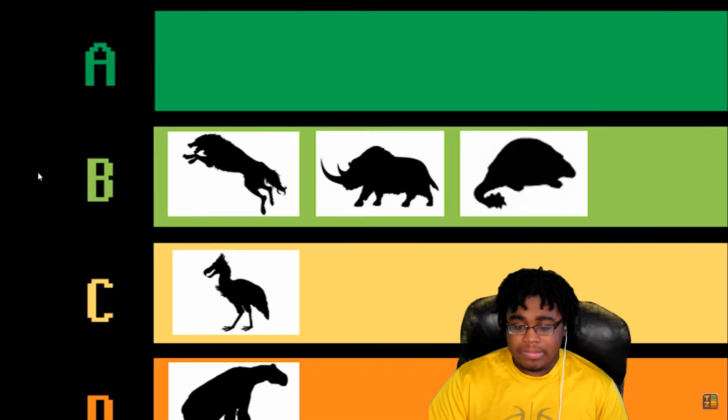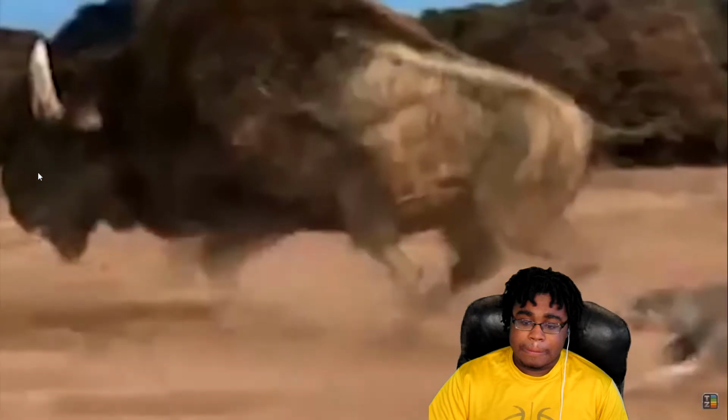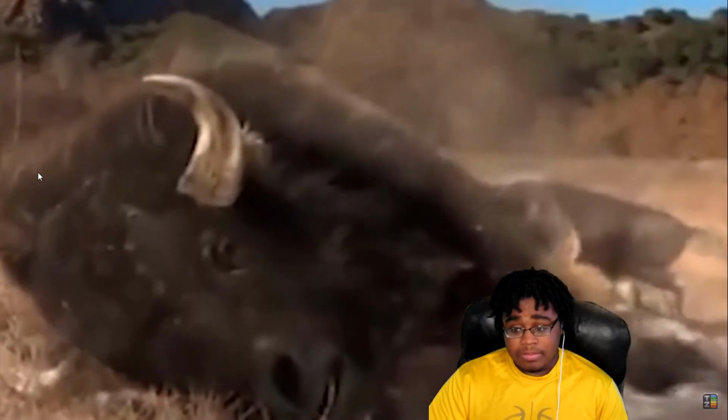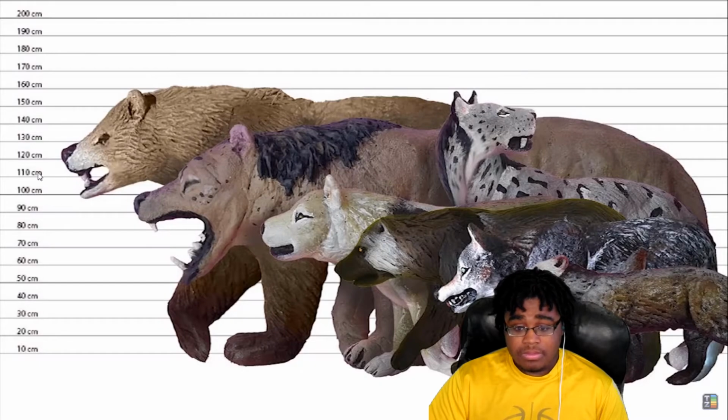Last in B tier we have the dire wolf. Dire wolves were the premier pack hunting build of the Ice Age meta. They were more powerful than any of the canine builds today, but actually on the weaker side when it comes to dogs throughout the Cenozoic meta.